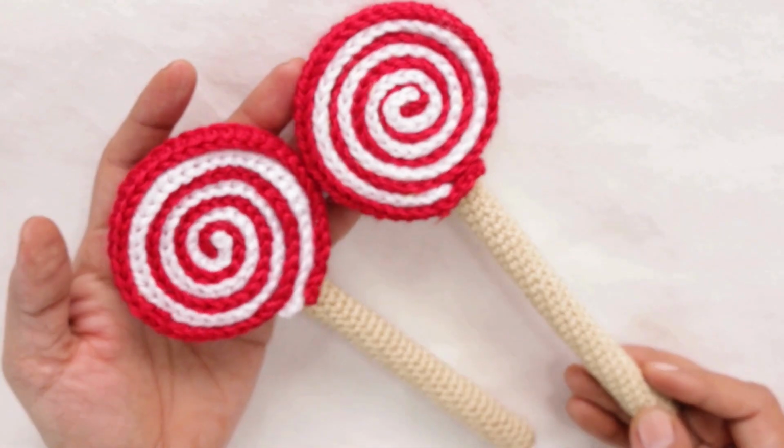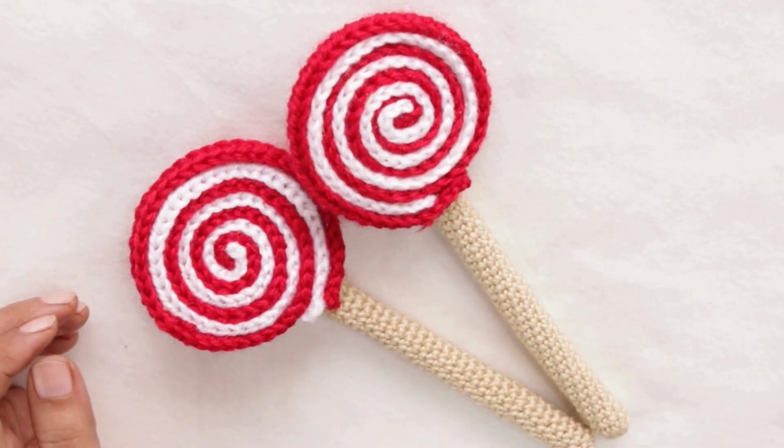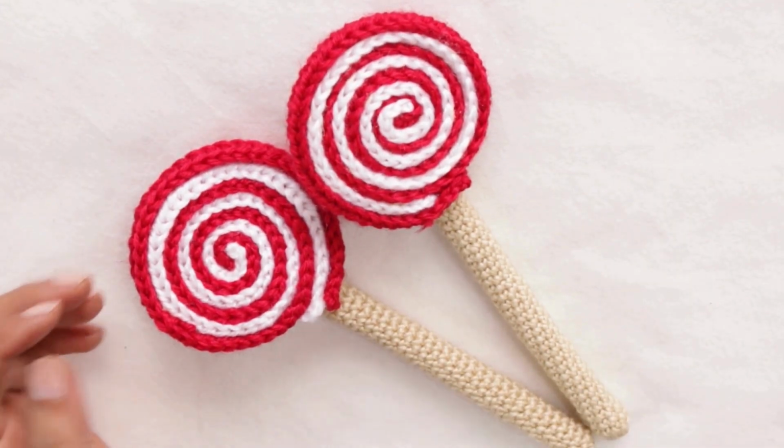And our beautiful lollipops are ready. You can hang it on the Christmas tree. They look beautiful. Aren't they adorable?